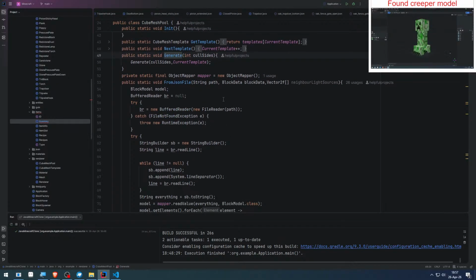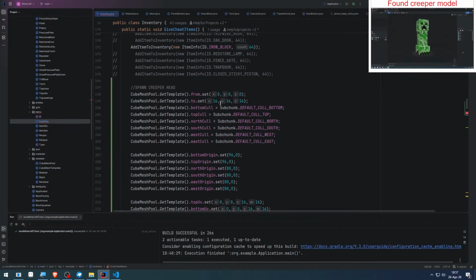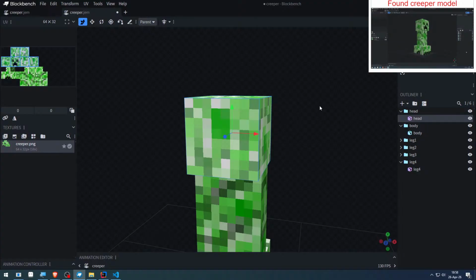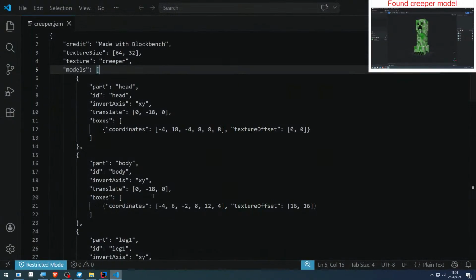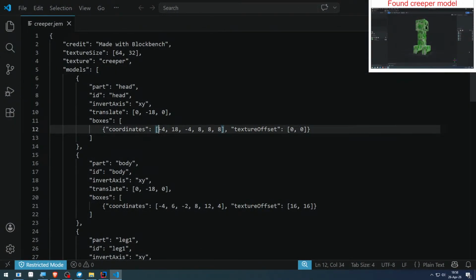Now, from generate, how are we going to get the positions? Okay, so the head, let's just say it's like from 0 to 16. Where's the documents? Here it's actually 1, 2, 3, 4, 5, 6.